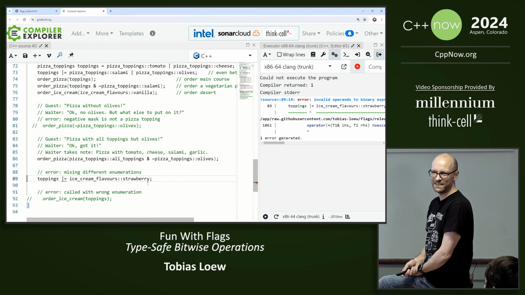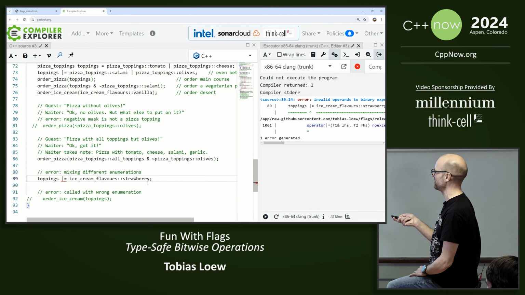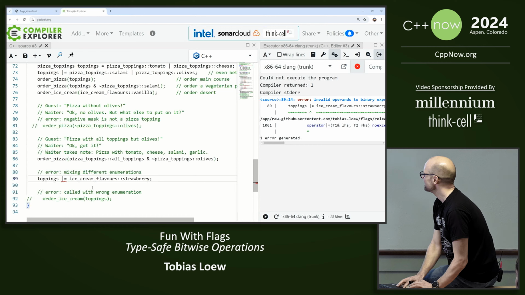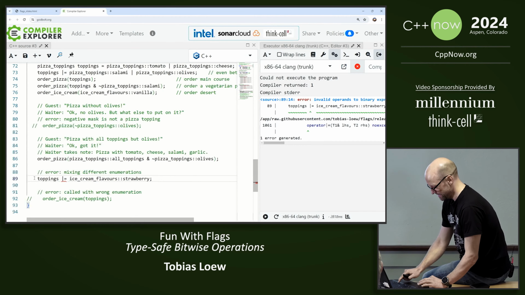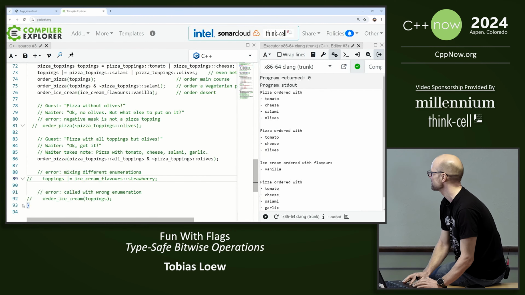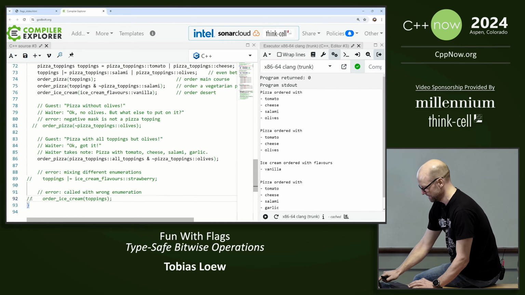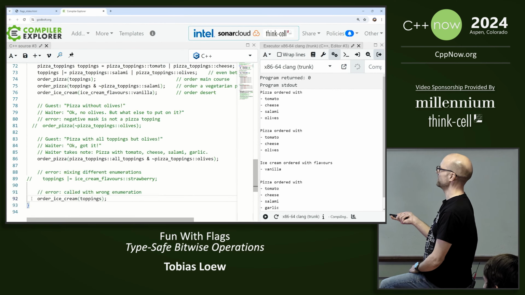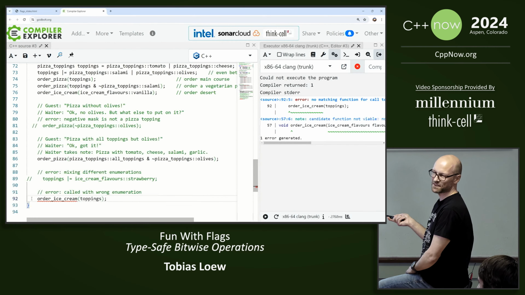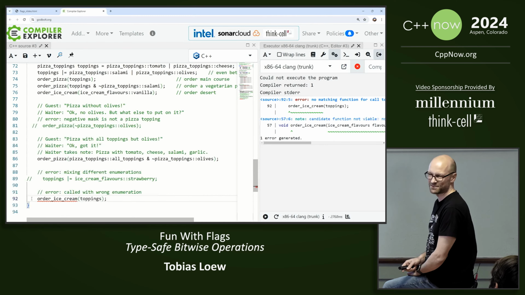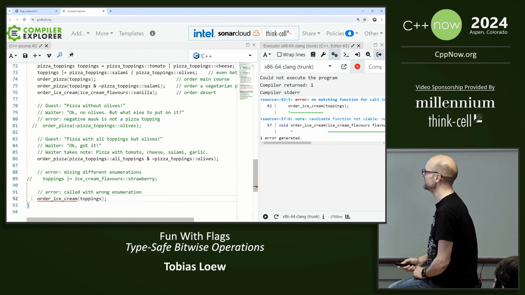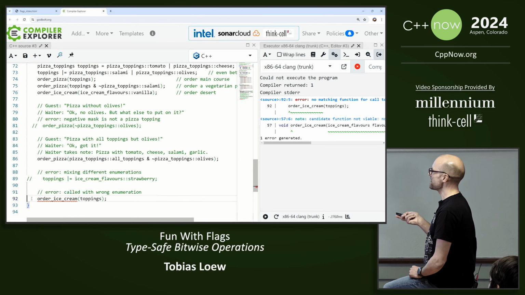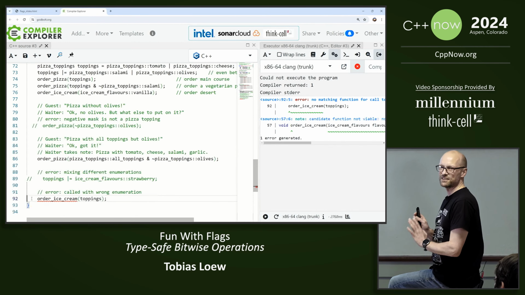Not a good idea, and the compiler rules it out. And last of all, that's an easy one to spot: if we want to order ice cream with pizza toppings, that's also not a good idea. So the library rules out all the stuff that shouldn't work.